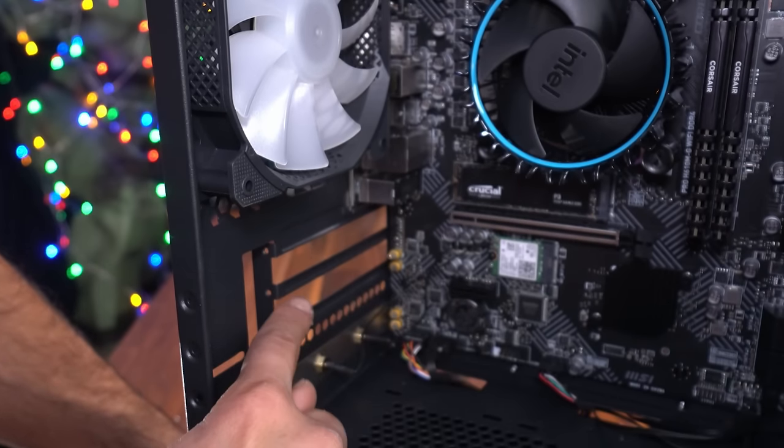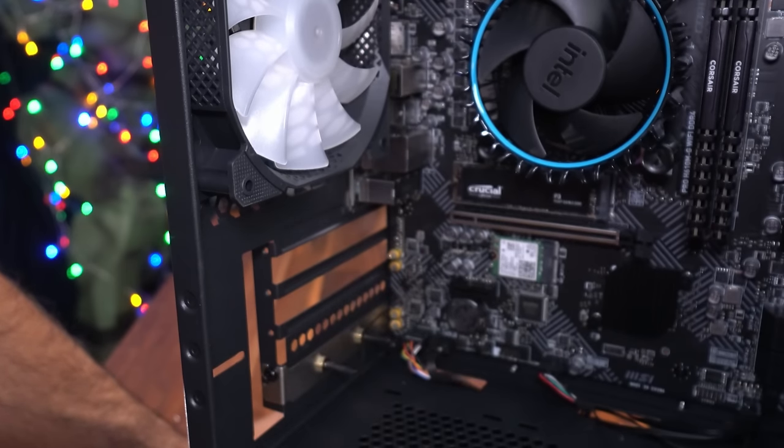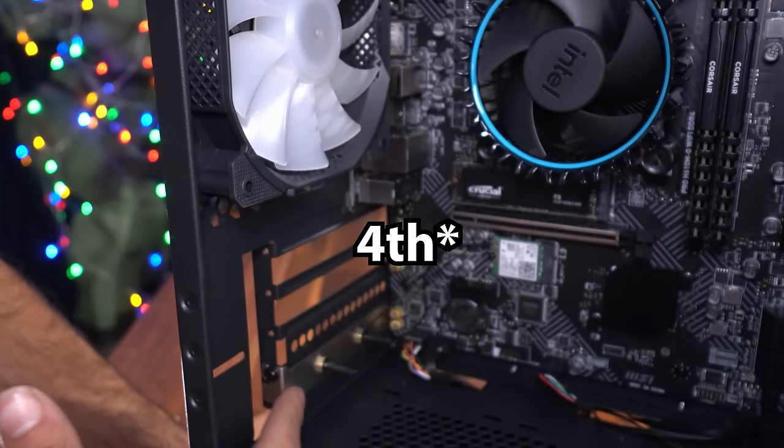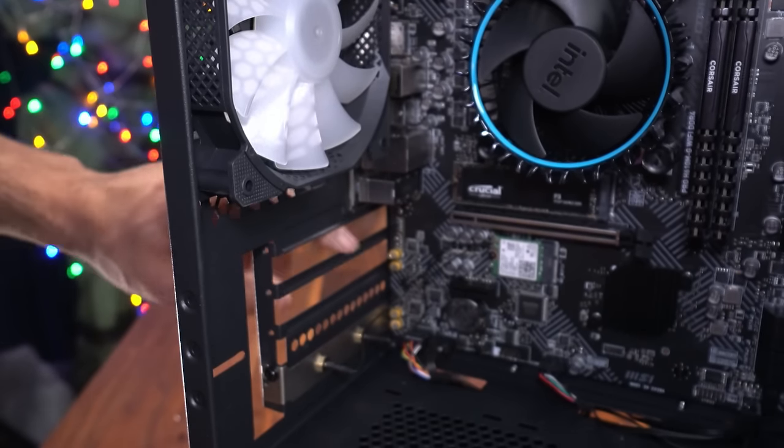With this case, when we're removing these things, they're very close to these. So I do recommend that you remove the first, the second, and the third bracket before you actually put in the motherboard, just to be extra safe and not damage your motherboard.